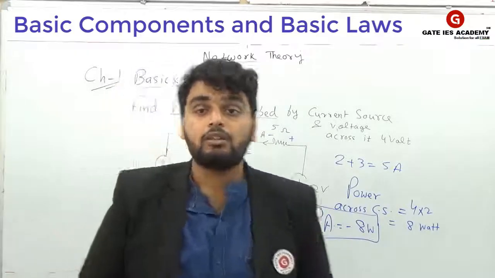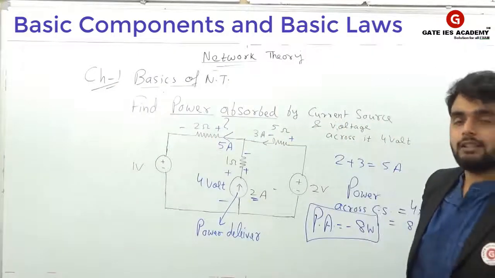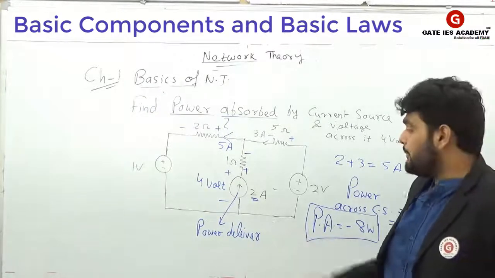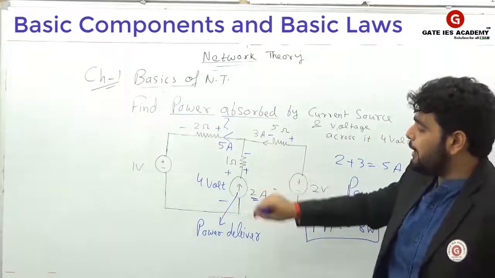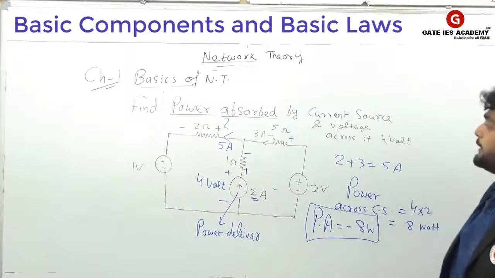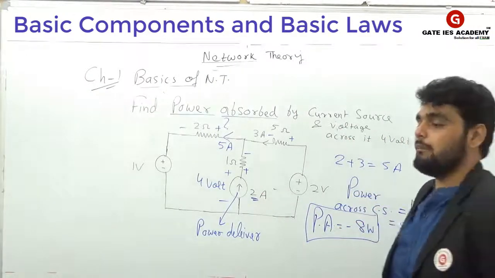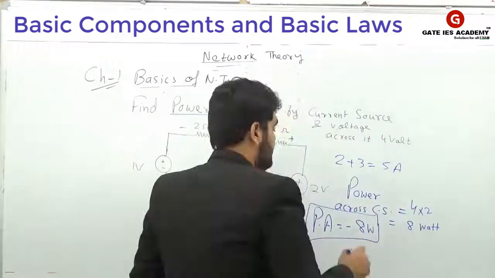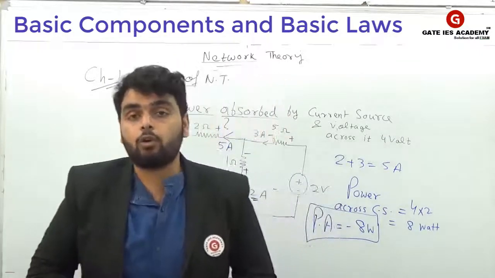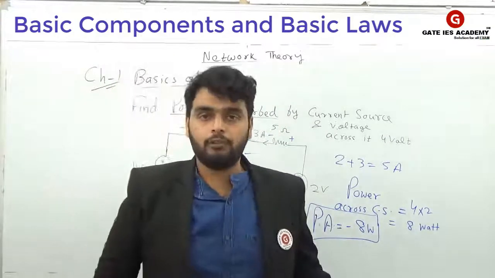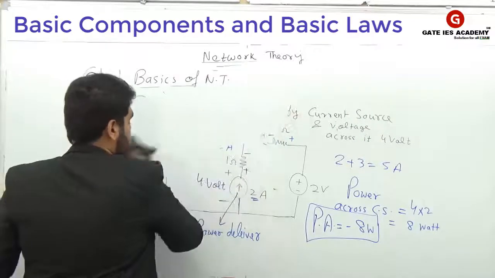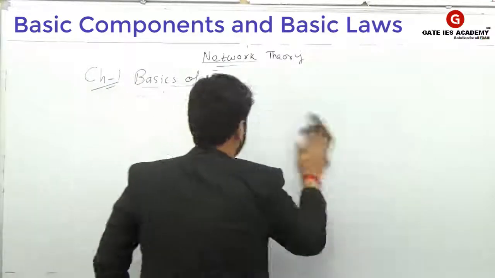Okay. So this is the meaning of power convention and sign convention. What is the meaning here? The meaning is what is actually happening in a network. Actually, power is delivering in the network through the current source, but they are asking the power absorbed. That's why I put the minus sign here. So always remember, the minus sign tells you whether things are going according to the network or in the opposite way. Fine. So this is nothing but the power criteria and sign convention. Okay, next question.